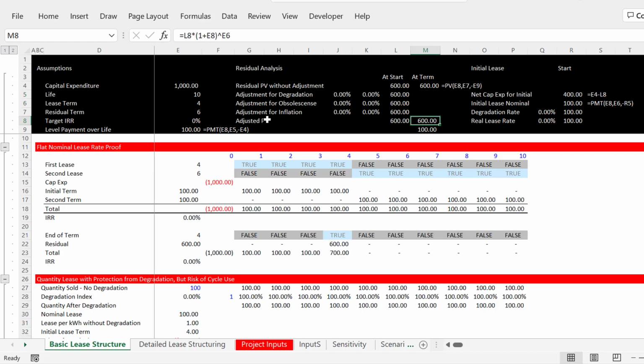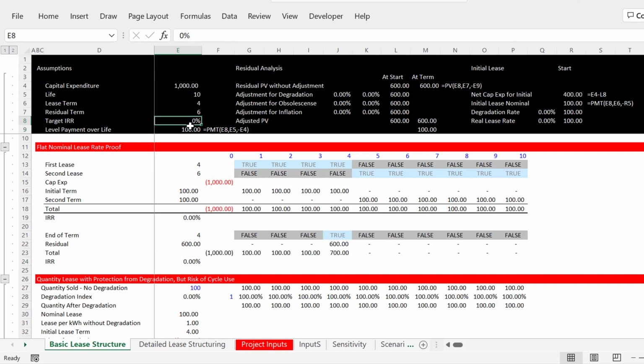And then I've got this residual. Now, it's a really big deal for me, for you or me. I don't really care how they're going to structure this lease in the future. And I can get my IRR either by assuming that we have a second lease at the same rate, because I haven't put any inflation, any degradation, anything else in, or I can just assume that the first lease gets sold. And when I do both of them, it gives me my 0 IRR.